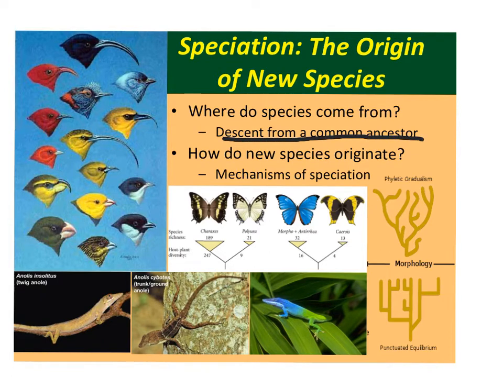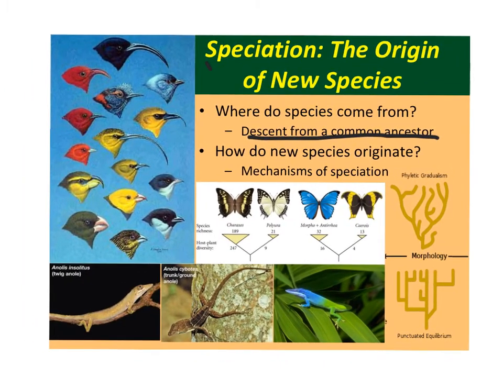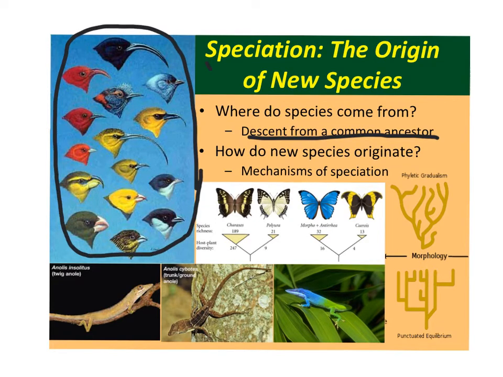Okay, so for example, all these species here are found only in Hawaii, and they're all related. They're called honeycreepers, but not all of them are nectar drinkers. But they're all related to one ancestor that somehow made it to the Hawaiian Islands. It looks like from Asia, I think. And got blown there. No, we don't know how. Landed on the islands. And then, through a very long process, speciated into all these different species that have different ways of making a living.